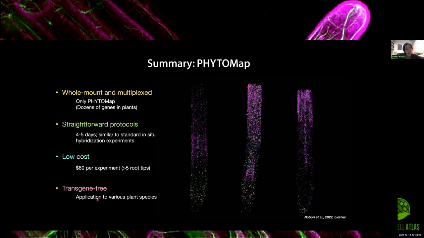And importantly, PHYTOMap is transgene free, meaning that it can be potentially used for any kind of plant species, including non-model species, although it will take some optimization, which I'd be happy to discuss. So I hope you're interested in applying PHYTOMap to your system. And again, I'd be happy to discuss future application of this technology with you.